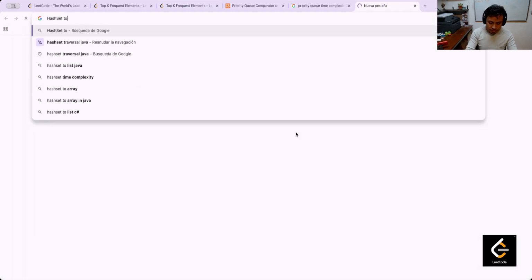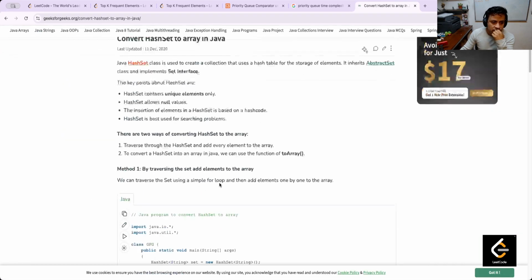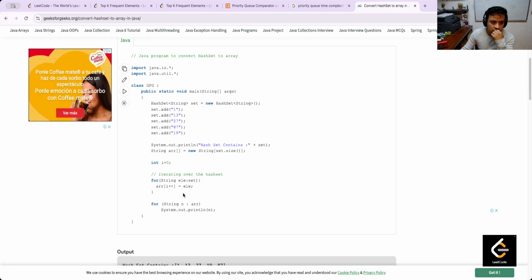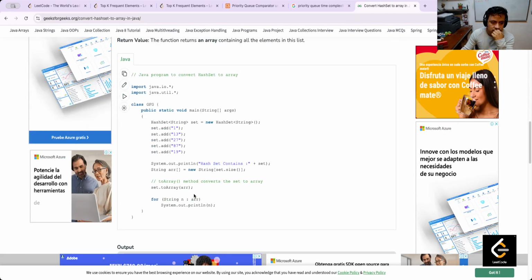Now I think that I can use this, or I need to iterate. No, I need to iterate. Set to array.